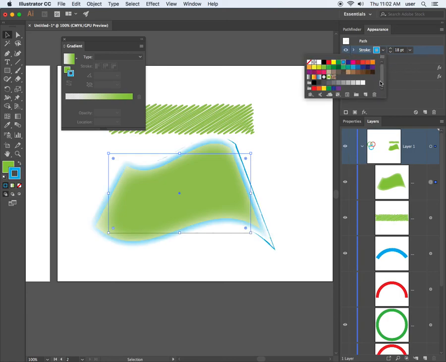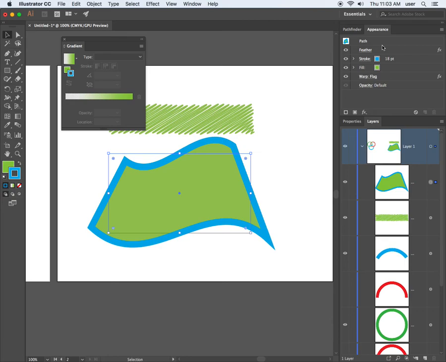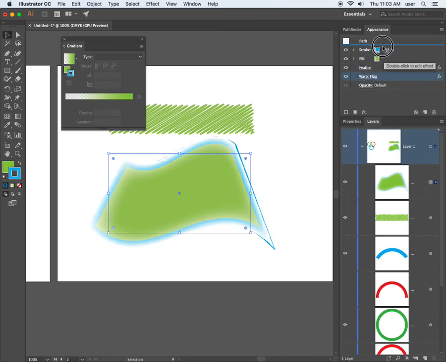So this is what's happening. The stroke is being placed above the warp and above the feather amount. And if I try to take the feather and put it there, it doesn't affect it, right? So the order is important. The warp takes everything. Okay. All right.